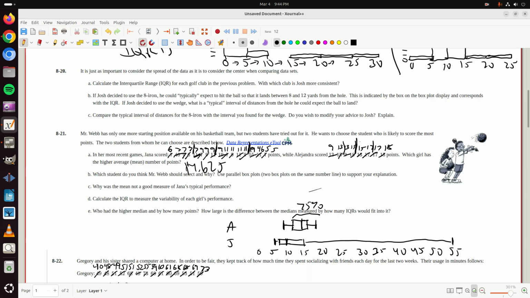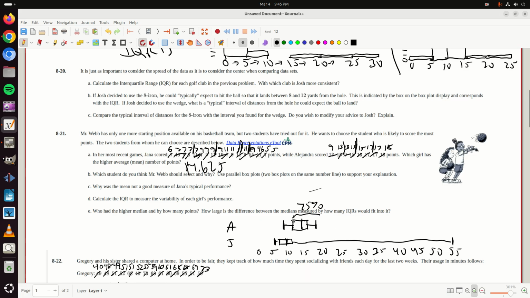So 1, 2, 3, 4, 5, 6, 7, 8, 9. We got 9 there, then 7 and 6 and 2, 3, 4. Oh yeah, okay, so this should have been here. So I apologize. That actually should have been an 11. So my mistake. Not going to recut all that though. So this one actually should have been like this.